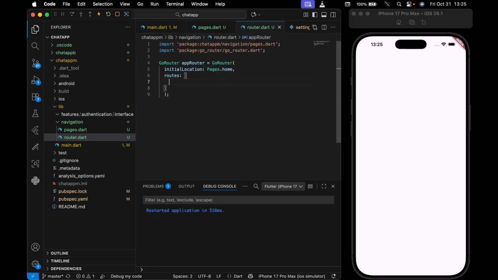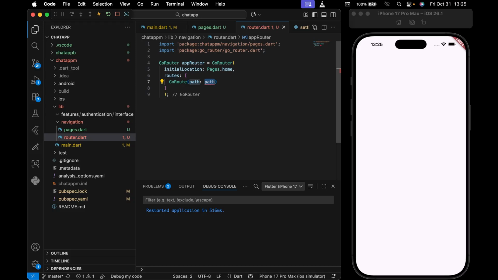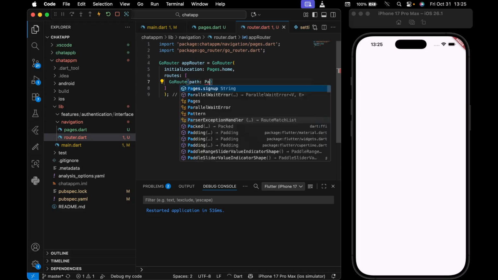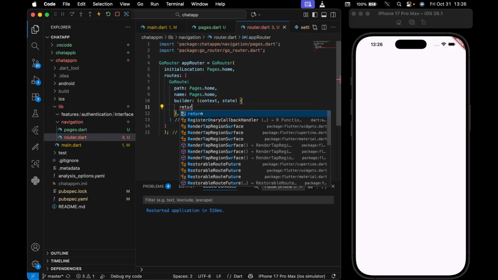Now here we create each route for each path, and then we return the page.